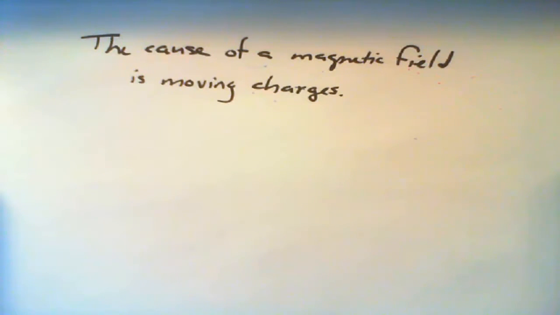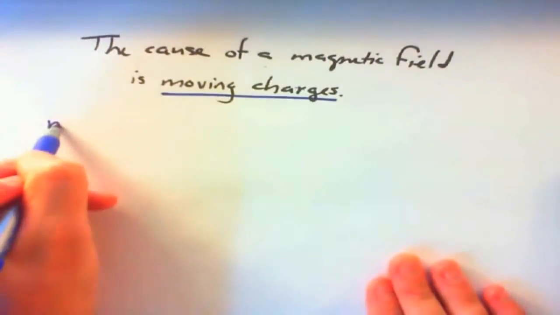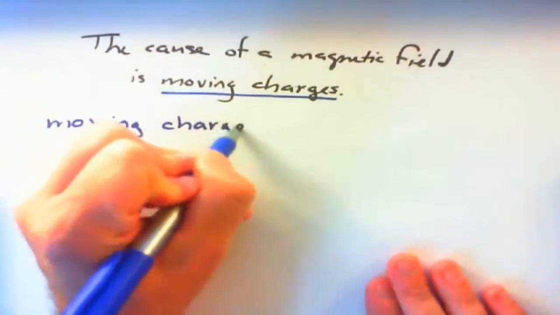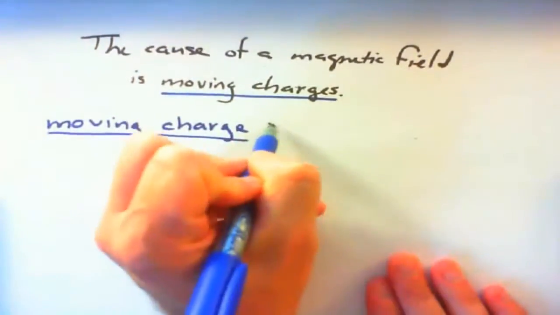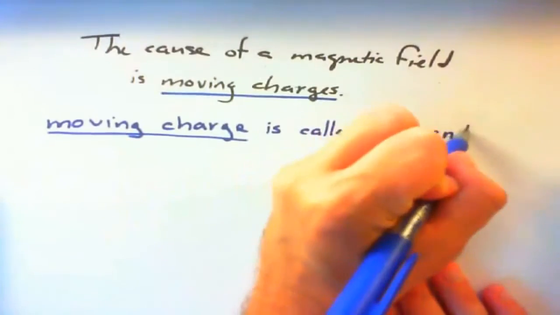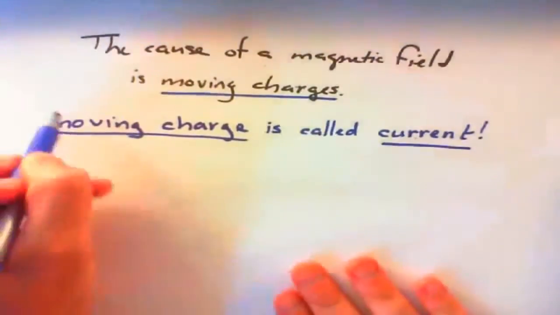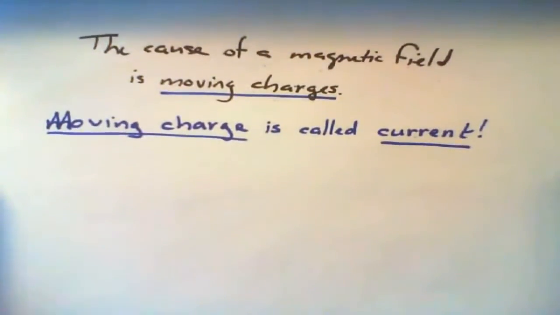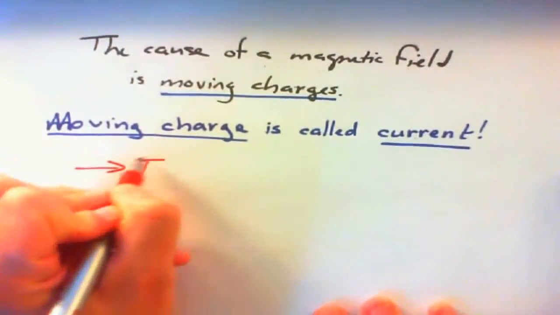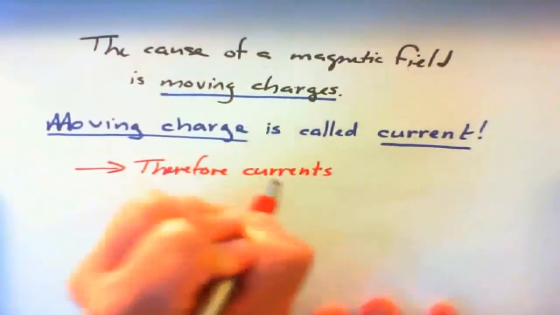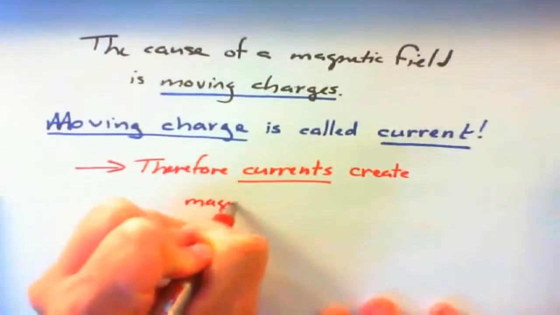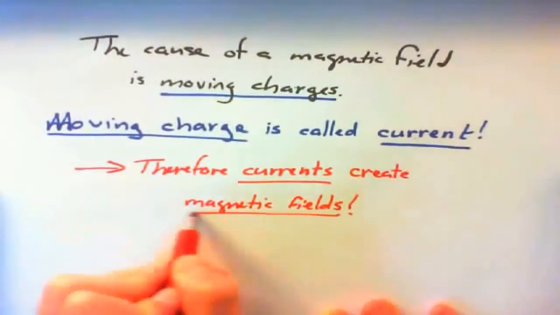Another place that we can go with this is, okay, so a moving electric charge creates a magnetic field. Well, where else have we seen a moving electric charge? Current. A moving electric charge, by definition, is a current. So, moving electric charges cause magnetic fields, so currents cause magnetic fields. We can draw a picture of that. I'll draw it right now. So if we have a current going this way, we can draw the magnetic field going like so.